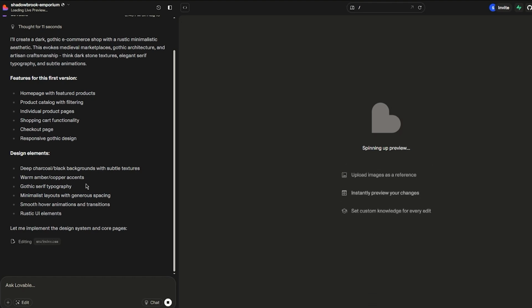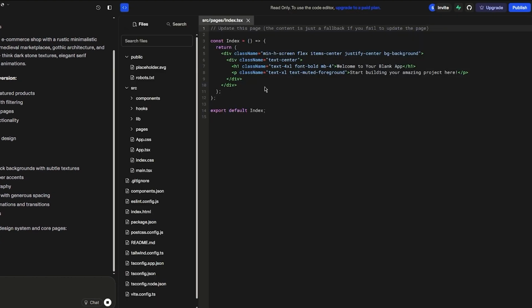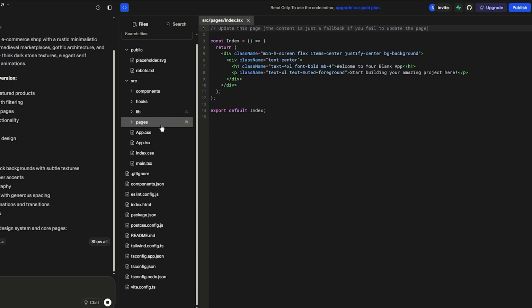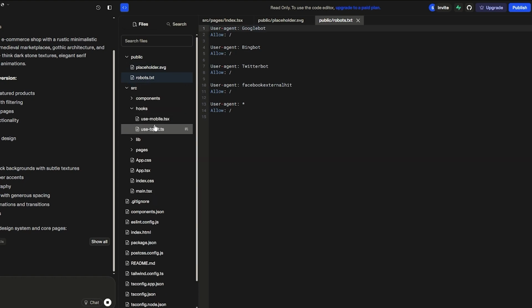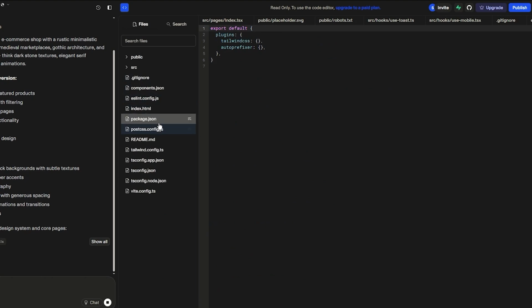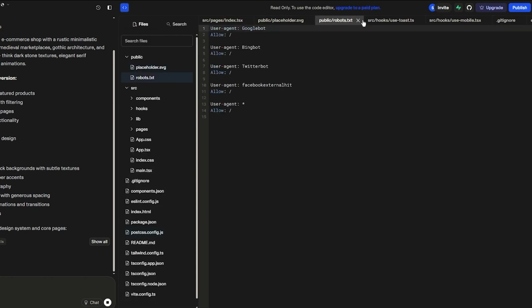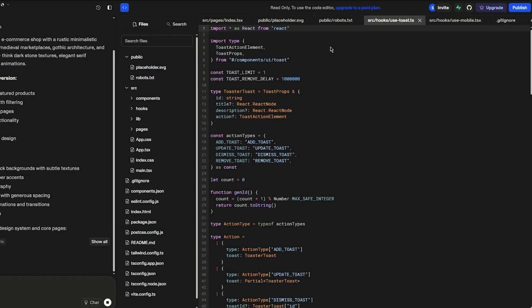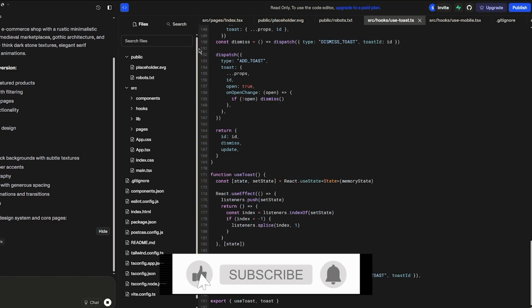Now, it's going to go ahead and implement the whole design into code, and the code can be seen over here. You can basically go ahead and open up the live editor and you can actually see all the stuff that it's going to go ahead and write into your code. So this is your whole website code, by the way. This is the placeholder, the robots that it uses, then there's the hooks and everything. So these are your files, basically. This is your main code. And obviously, once the code actually goes on and writes itself properly, what you can do from there on out is simply go ahead and get a pretty good idea of it.